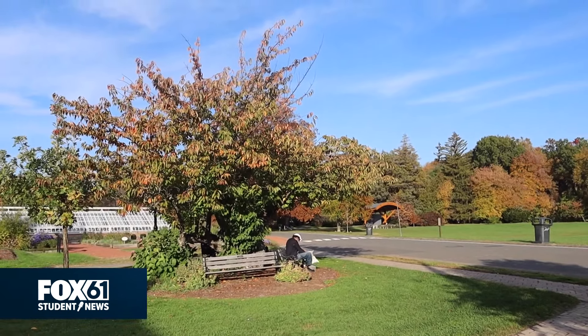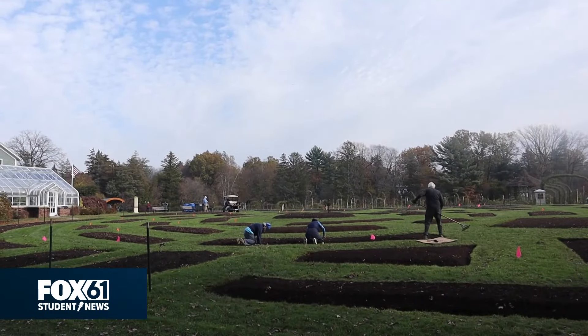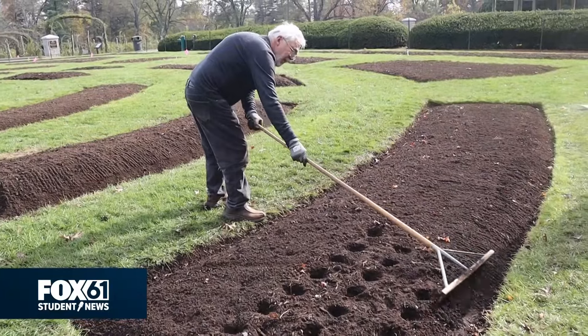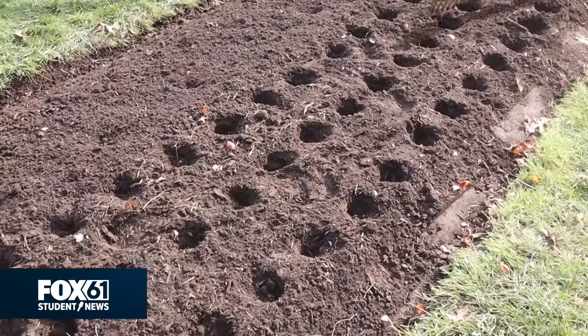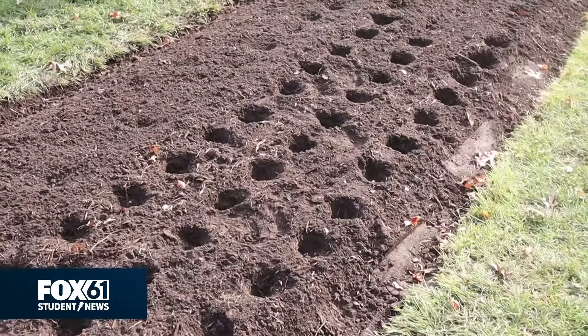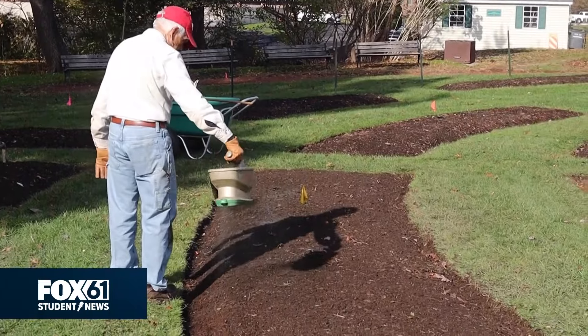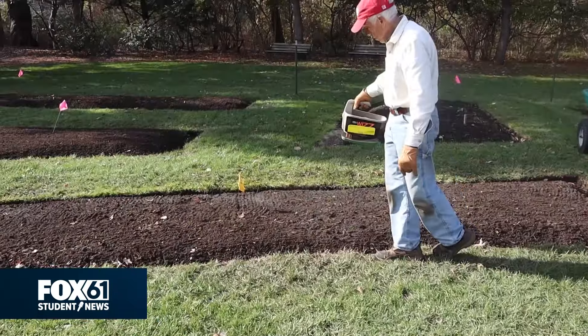This beautiful garden couldn't be done without the help of the green-thumbed volunteers. It's different every day. I probably have a list of about 20 different people that I draw on, but of course they don't work every day. So I might have a group of three or four. They'll come in and they'll probably start working on this end or maybe the lower end, preparing the beds tomorrow, and then I'll have a group of volunteers start again on Monday.